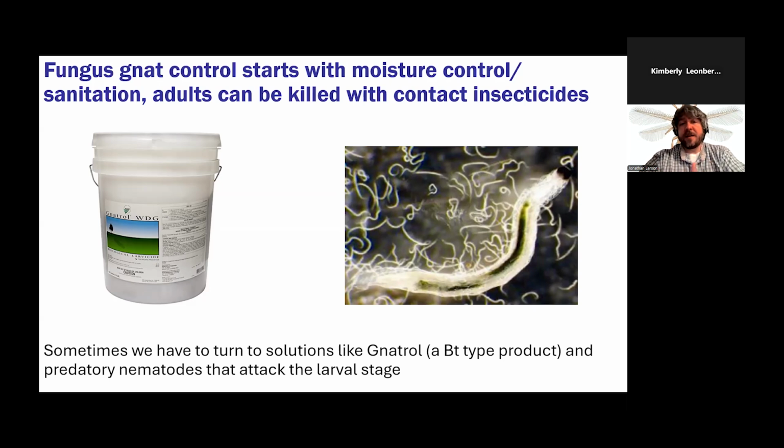We can control the adults with contact insecticides, but that's really not getting to the root of the problem, unfortunately. If you don't manage the soil and dry it out and kill the larva, or if you don't treat for the larva, you're going to just keep having these flushes of adults that you're going to keep spraying with contact insecticides like bifenthrin or these various greenhouse bug bombs that you might see. So I would dry the soil out, aim some fans down there, reduce irrigation for a week or two. That'll wipe out a lot of the larvae. It'll prevent the adults that are around from laying their eggs.